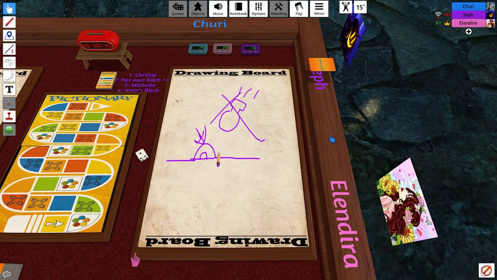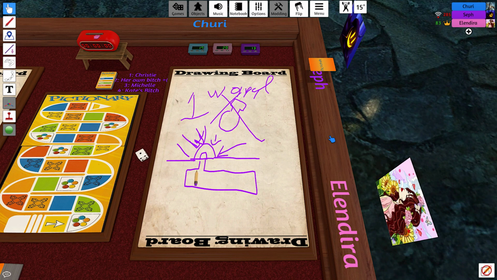College. Dome? Planetarium. Underground bunker. Shit, I thought that was right. Emergency shelter? So close. Bomb shelter? Shelter? One word? Bomb. Emergency. Just shelter.